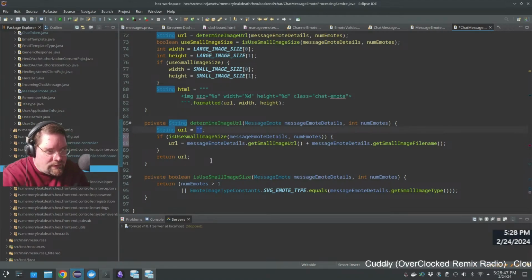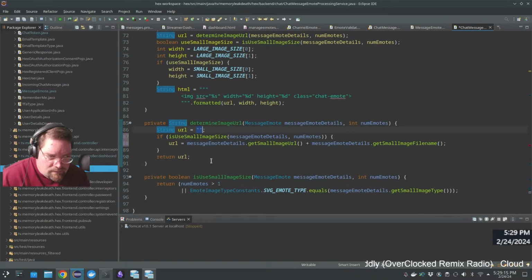Oh, but it's not really the number of emotes. How many? It's if the emote is the only one. That's slightly different than what I've done, but I can fix it. That's still something within reach.